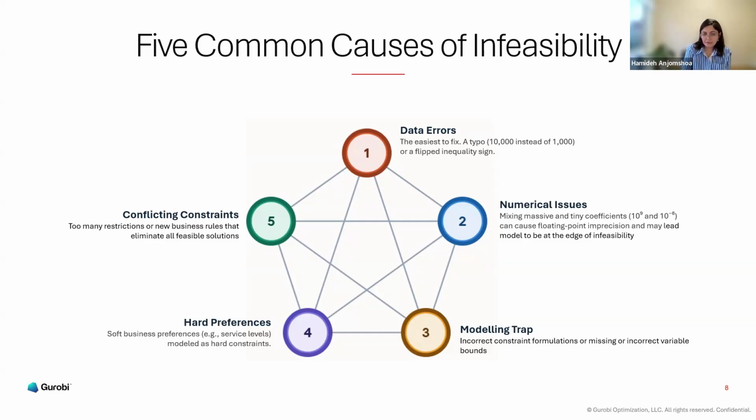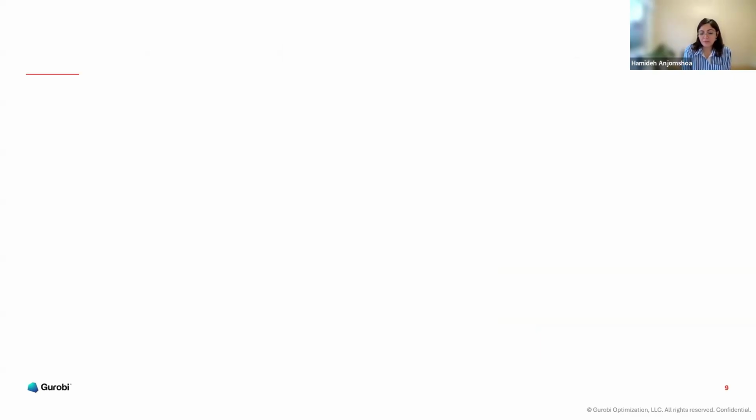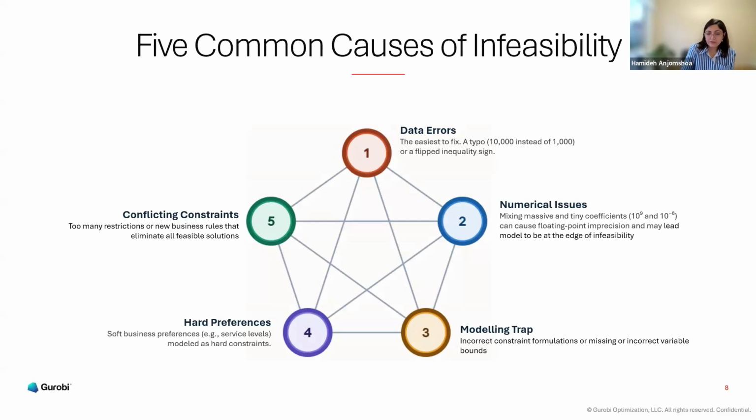And the last, not the least, is conflicting constraints. When you have lots of constraints, too many constraints fit into your model, of course, it may not always be easy to be feasible. And also, when you define new business rules, they may add conflicts to the previous ones that were working so far. So these are the 5 common causes of infeasibility. I can see them from different people, so I thought it would be nice to summarize them here.